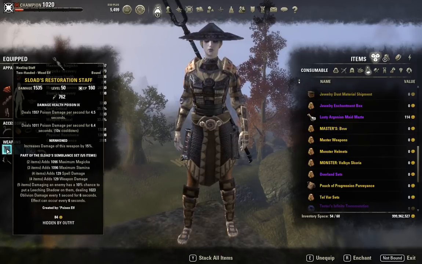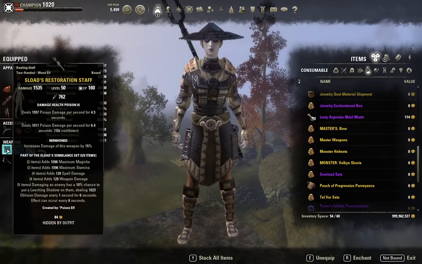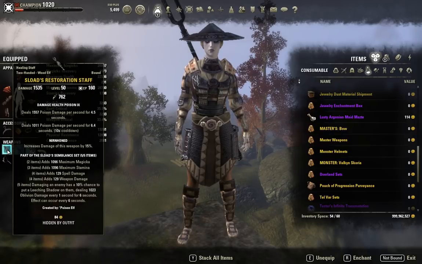Nirnhoned, highly recommend. Resto, of course, was chosen for the healing ward. You could go a Destro Staff on this build, but you'll have a lot less healing power and your survivability will go down quite a bit. So I really liked Resto for that, and of course the sustain.